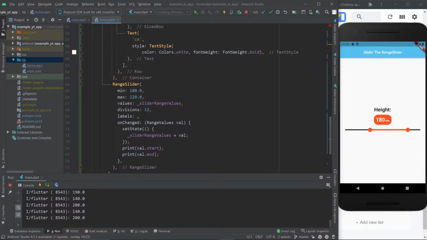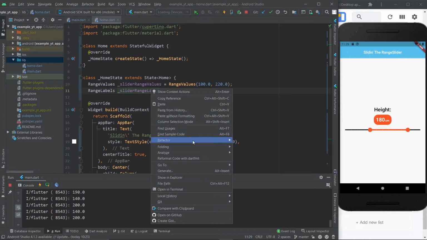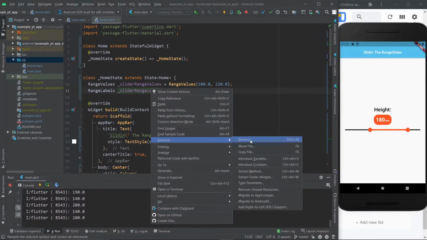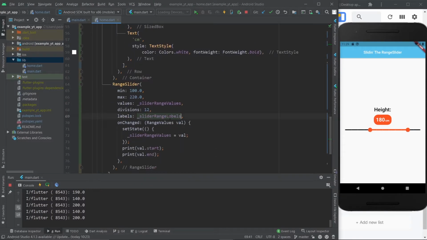If that confused you, just forget about it. That's not the point. Just focus on this video right now. We're going to use the slider range label right here. I just realized I got the name wrong, so if you don't know how to do this, you can just change the name once, and Android Studio will change the name everywhere that the variable is being used. You just have to use the refactor option, and as you can see, it fixed it here too.